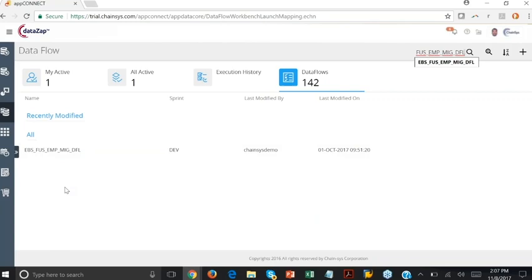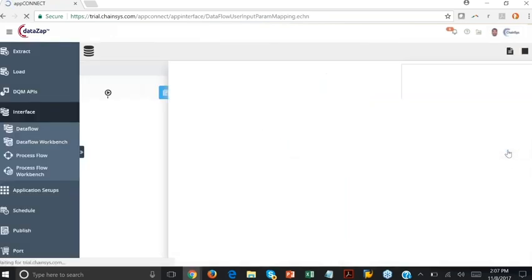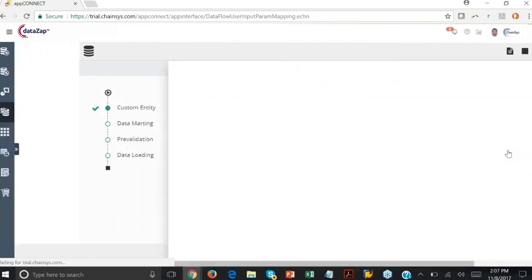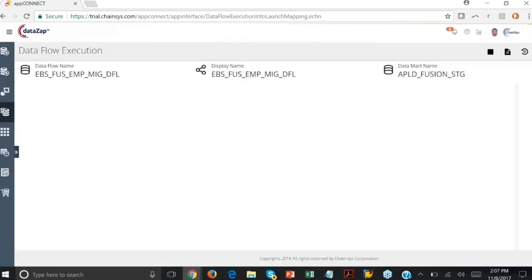This is a migration going from an eBusiness Suite instance into the Oracle HCM cloud. We're going to do the exact same process here. We're going to do an execute, and this is going to take you to the exact same screen that we saw for the SAP migration.